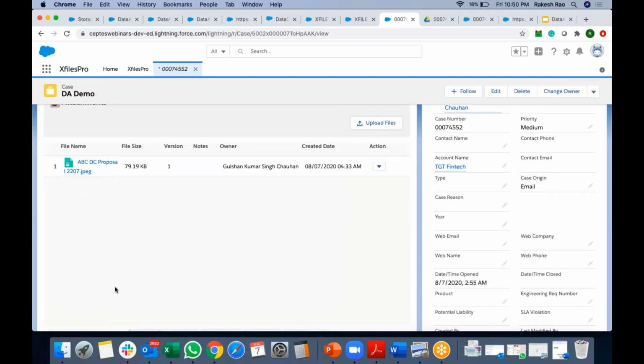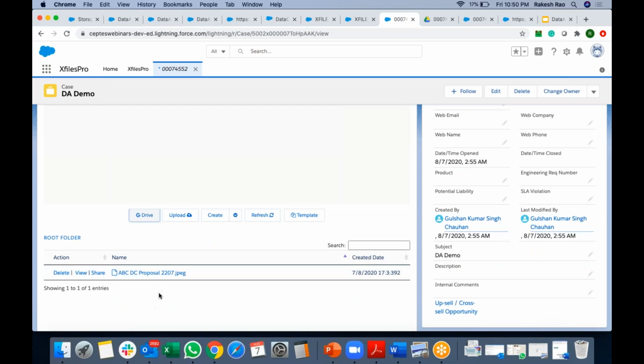There is another component called the bidirectional component. As a company you might be using multiple tools, so how can you collaborate? We were talking about collaboration, so this is where it comes in. You can drop the file here, and it syncs seamlessly with the Salesforce record which you have configured. That means Xfiles Pro brings collaboration into the picture. You can collaborate with multiple tools, whatever your company is using, and seamlessly collaborate on files using the Xfiles Pro component. Now, how can I see this?